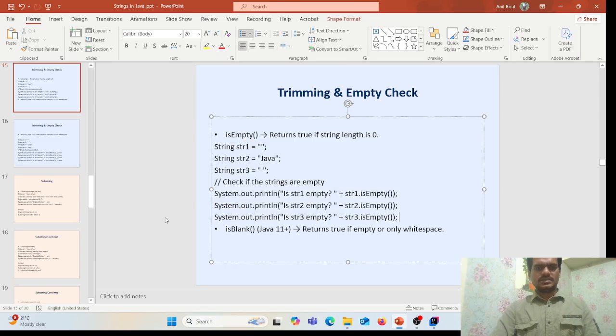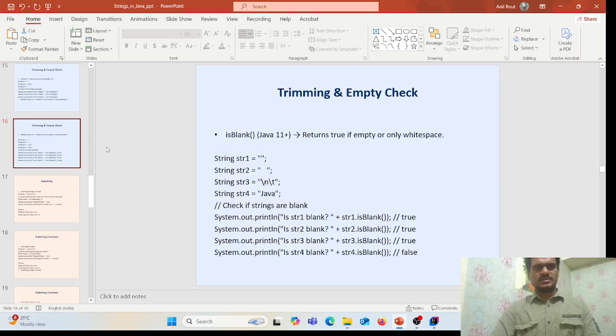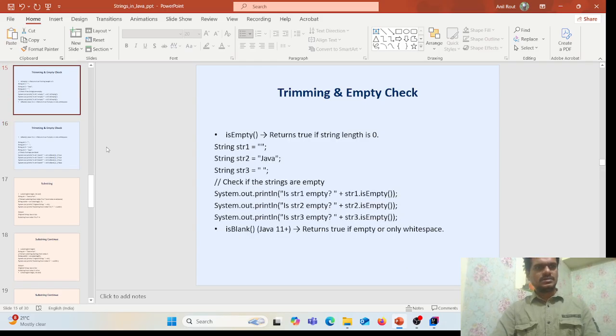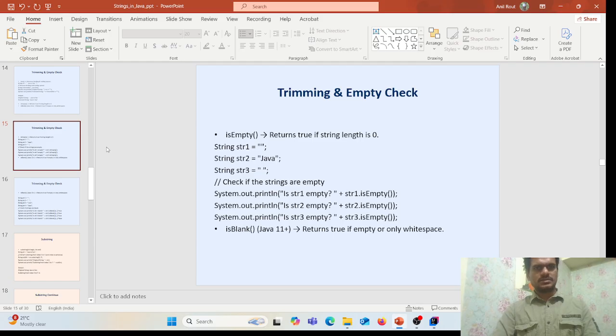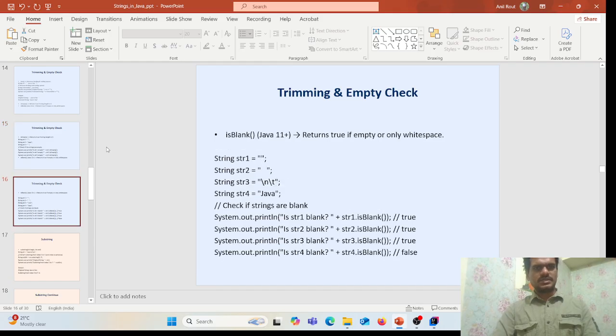Next is isBlank. There might be a question: what is the difference between isEmpty and isBlank? isEmpty is completed, then isBlank. It returns true if the string is empty or contains only white space.